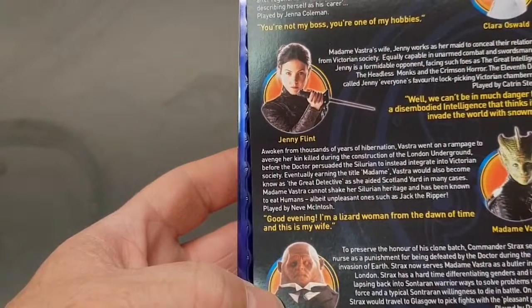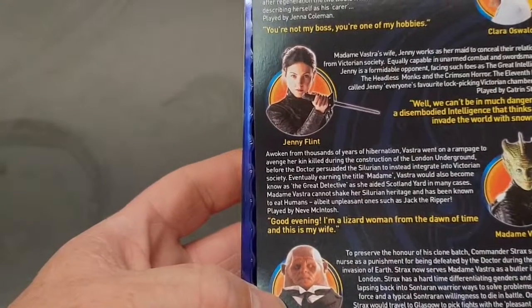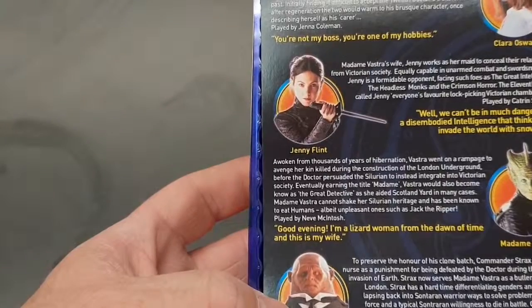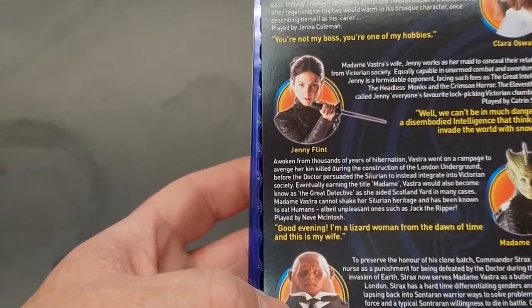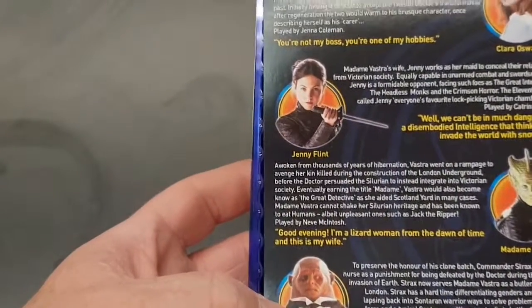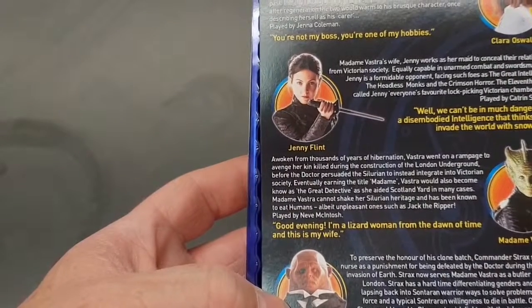Strax now serves Madame Vastra as her butler in Victorian London. Strax has a hard time differentiating genders and is often prone to lapsing back into his Sontaran warrior's ways to solve problems with brute force and typical Sontaran willingness to die in battle. On his day off, Strax would travel to Glasgow to pick fights with pleasant primitives, played by Dan Starkey.